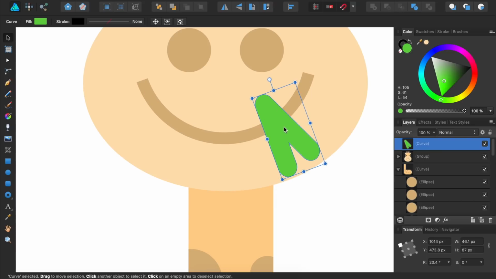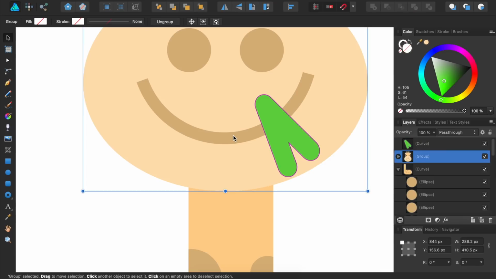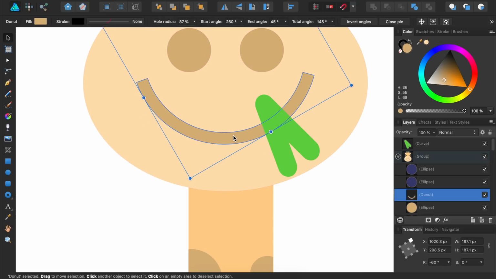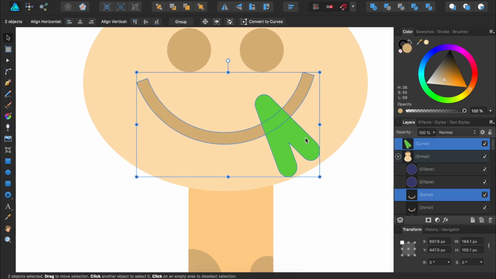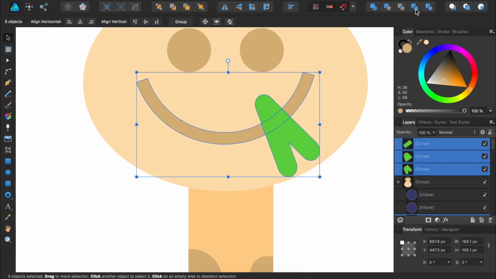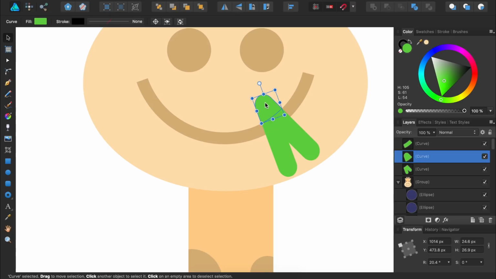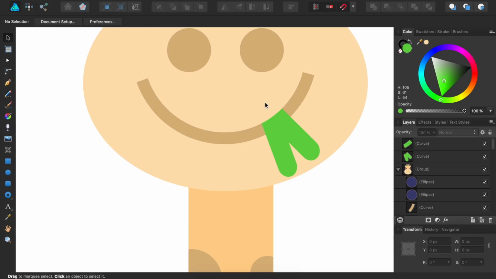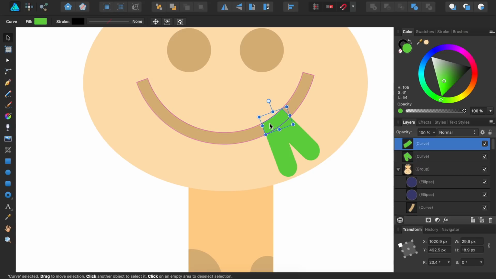Now we'll divide this grass in the giraffe's mouth. Before we use a divide operation though, we want to select the mouth and duplicate it. Remember, to select a layer inside of a group, you can double click. Then we'll duplicate the mouth and hold down Shift to select the mouth and the grass. Then we'll use the divide Boolean operation up here. Now that we've divided these shapes, we can delete the segments that we no longer need. I'll select this part of the grass and then delete it. And I'll also select this part and delete it as well.